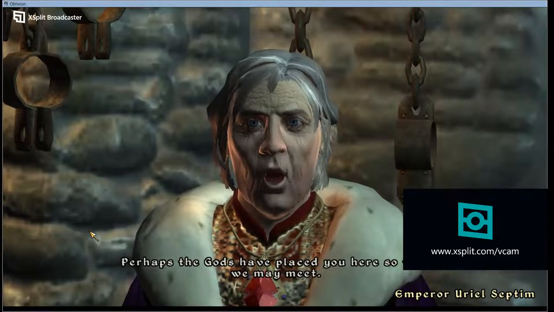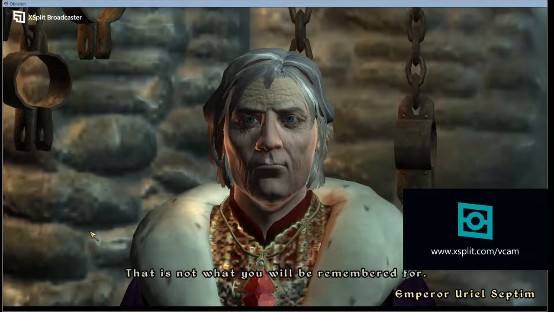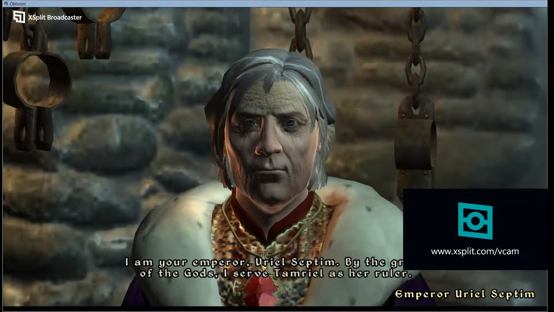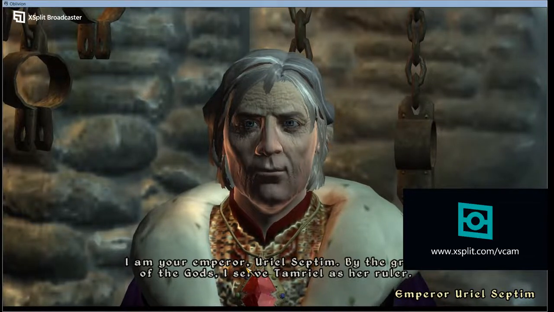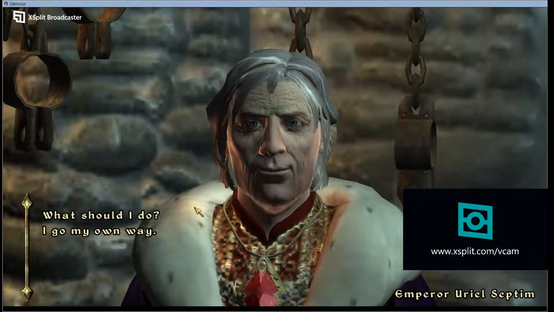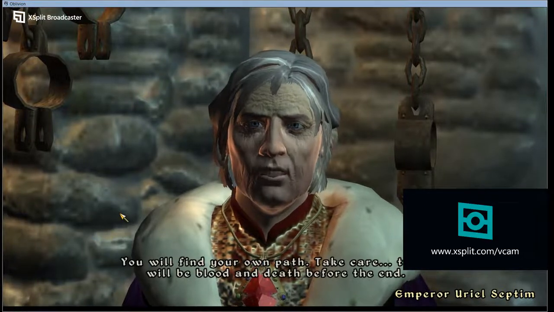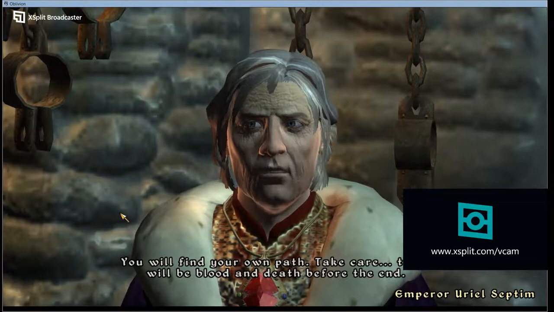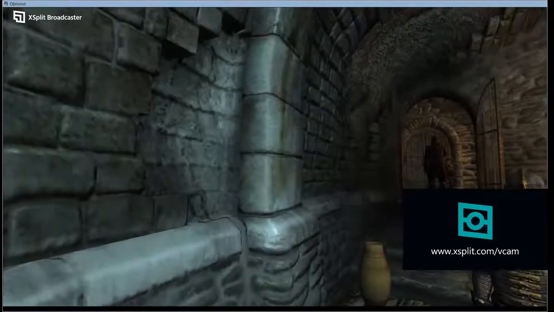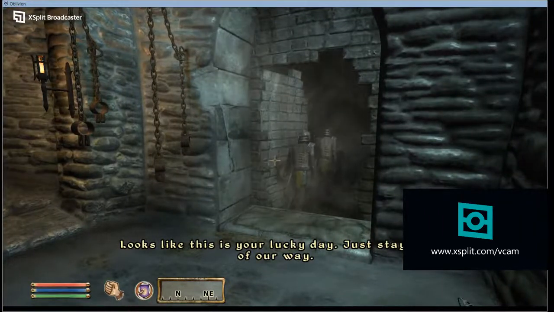The gods have placed you here so that we may meet. Well, that As was for what not very done, nice of them. It does not matter. That is not what you will be remembered for. Are you sure? Who are you? I am your emperor, Uriel Septim. Okay. By the grace of the gods, I serve Tamriel as her ruler. Really? You are serve? A citizen of Tamriel, and you too shall serve I her am. In your own way. All right. You're definitely the emperor, so what should I do? You will find your own path. Take care. There will be blood and death before the end. Why doesn't that surprise me any? Please, sire, we must keep moving. Better not close this one. There's no way to open it from the other side. Looks like this is your lucky day. Just stay out of our way.